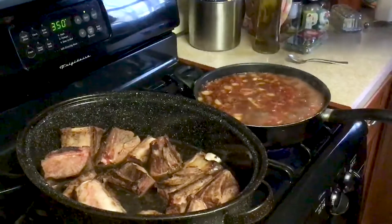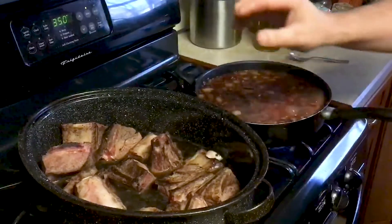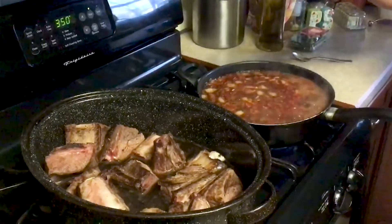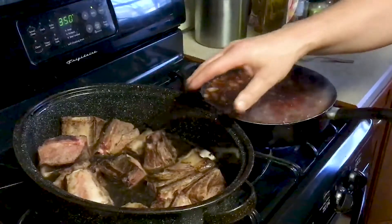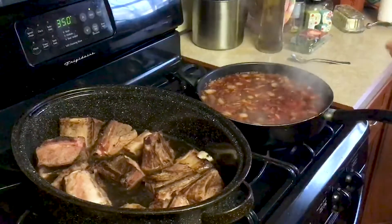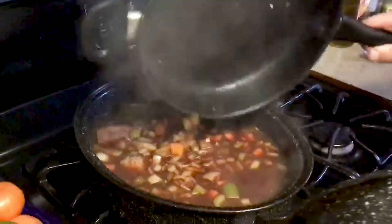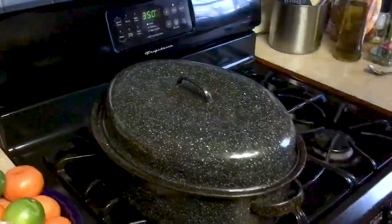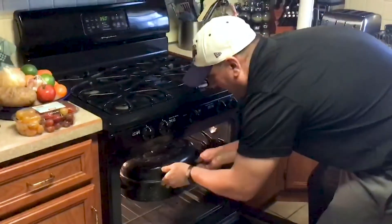So now that our pan is at a full boil, we are going to add it to our short ribs who have been sitting here aside. I do want to add a note that we used two boxes of beef stock. Since this pan is only so deep, I can only do one box in here and then I put the other box already in with my short ribs. When you pour this, you want to make sure that you are very careful — it is kind of heavy — you want to protect so you are not getting too much splash. Get all that into your pan, and then we are going to top this and stick it in our oven and sit back for a couple hours and relax.